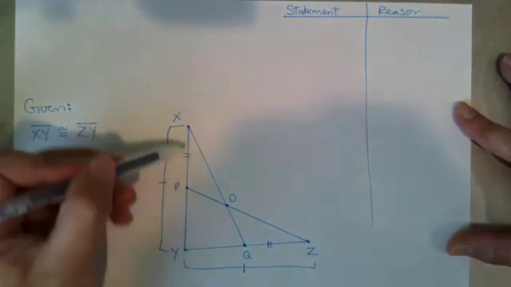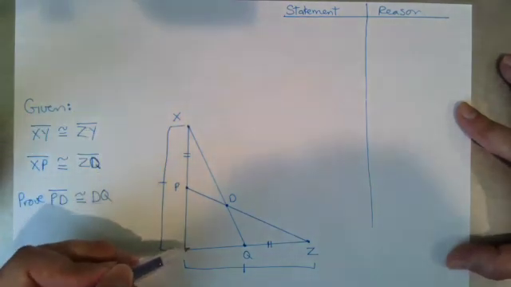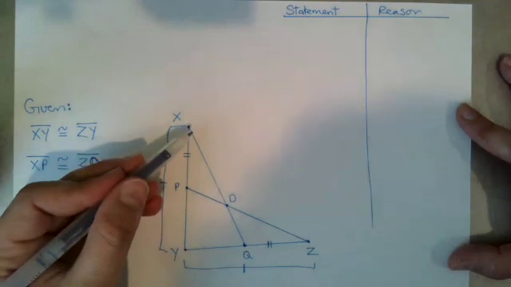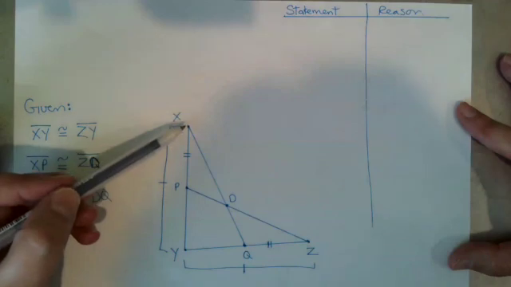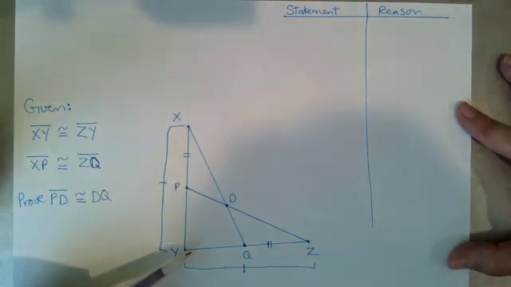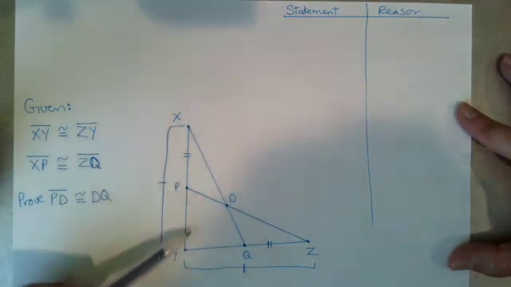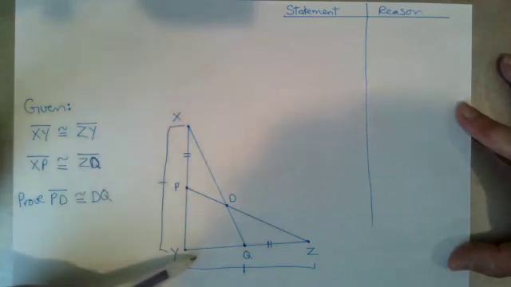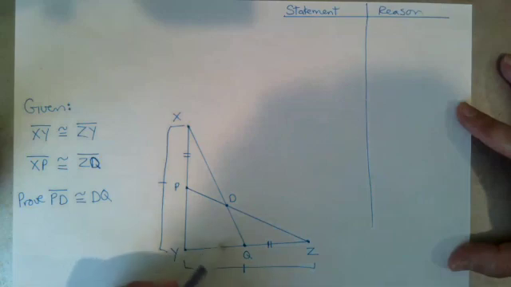Well, one of the things I like to do is kind of trace with my pen and see where I want to go next. So where I want to go next is turn this corner. And if I go all the way to here, I would have to construct something to get back, which I'll hold in my back pocket. Maybe that's what I need to do. But if instead I go here and I turn my corner here and I go back up here, now there's a triangle that's already constructed. And I know one thing about it, and then I probably know something about this too.